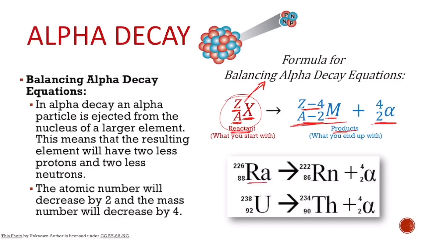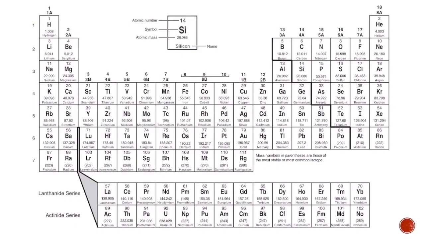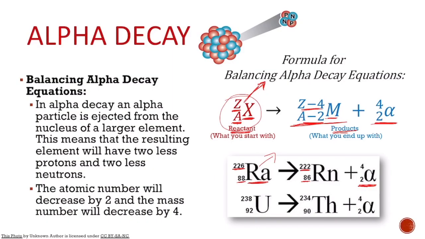So here I have radium-226, and that's going to eject an alpha particle. Here's that alpha particle right here, and I want to subtract 2 from my atomic number, so I end up with 86 here. And I want to subtract 4 from my mass number, so I end up with 222 here. If I take a look at my periodic table, I'm looking for atomic number 86, which is right here, and that's radon. And we already see that in this example right here. But in a minute, you're going to have to know how to determine which element symbol to put there.